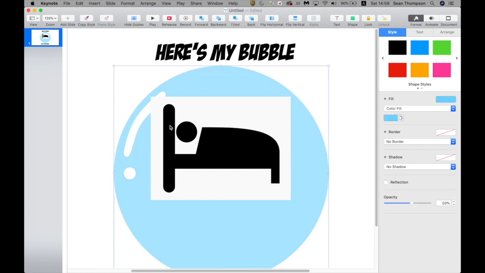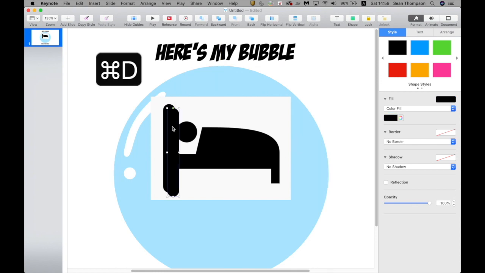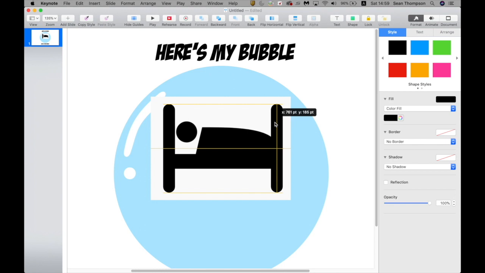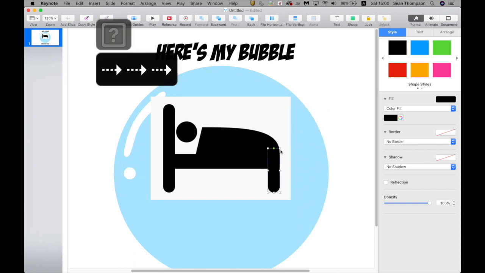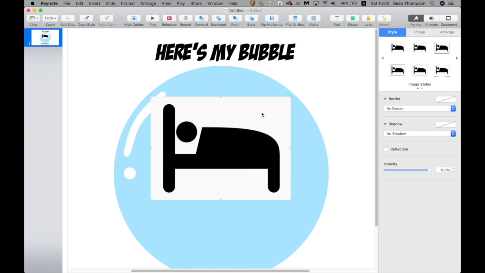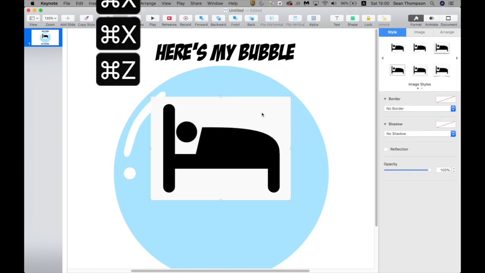Okay, there it goes. Grab this, Command D, drag it over here, and you can see it's perfectly aligned at the bottom, which is what I want. And now I'm going to make this much smaller, so it's kind of hidden in there. Tap, tap, tap, line it up. Though it's not going to matter, I'm going to delete this, Command X eventually. So now you see how it's coming together.